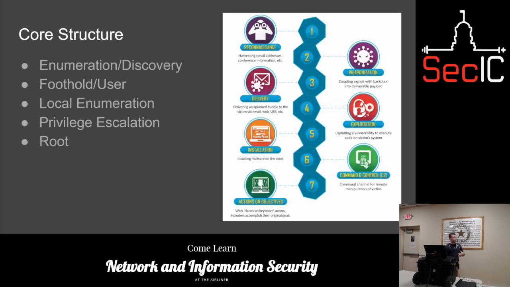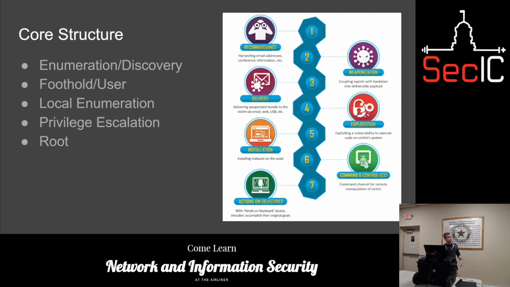Here we can see that core structure. So this is very, very similar to a traditional pen test. And that's one of the things you can look at when you're designing boxes, which we'll go a little bit more into in just a few slides. But here we can see that we have that initial reconnaissance, the actual breakdown of the system, enumerating what is on there, and then discovering our attack vector that we want to take in this specific instance.